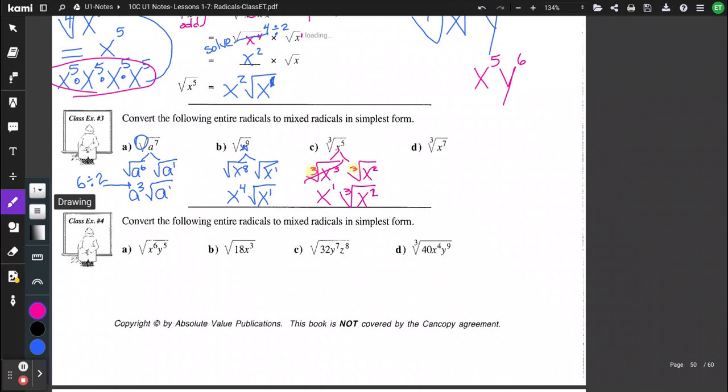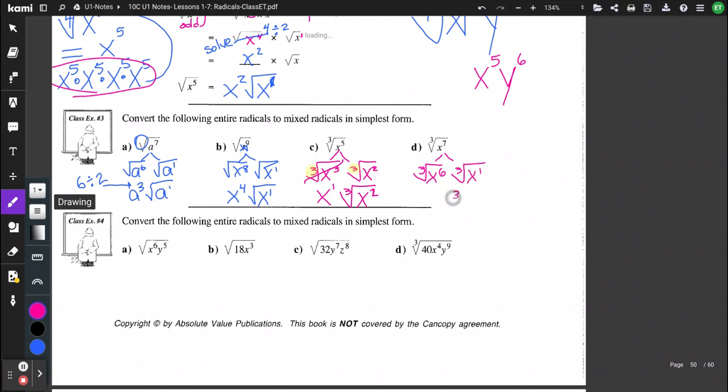So yeah, 2 and 3 make 5. So that guy breaks into a 3 and a 2. I said 2 and wrote a 1. Okay, what about 7? If I have the number 7, what can I break him into if it's a group of 3? 6 and 1. Good. So this guy is cube root x6 and cube root x1.